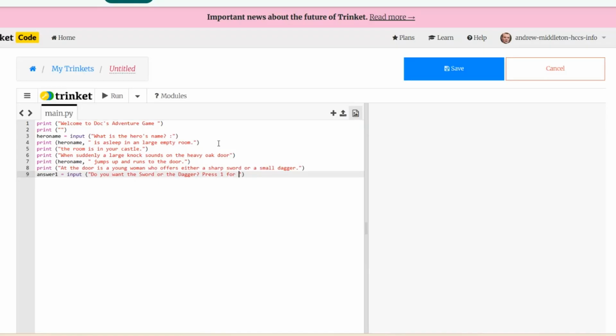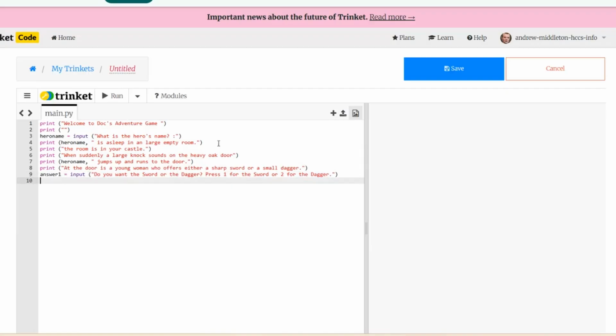Press 1 for the sword or 2 for the dagger. And so once you've done something like that, what you can then do is use those conditional statements that we were doing before that says if answer 1 equals, now you can put it in quotes, you can put it outside of quotes, it doesn't really matter.